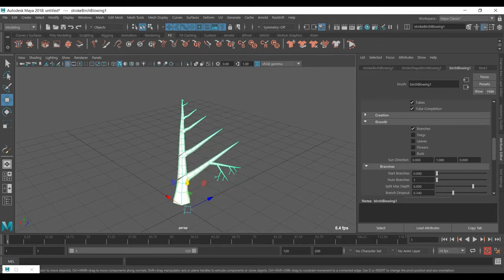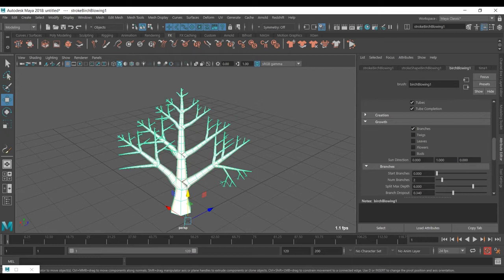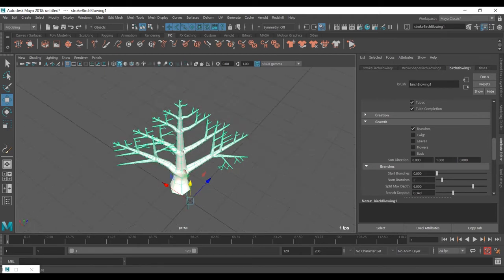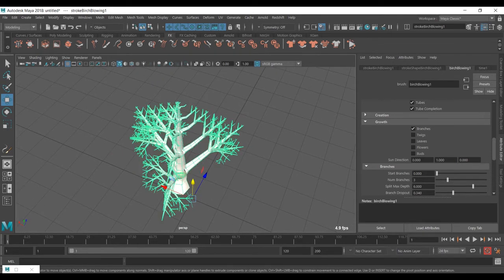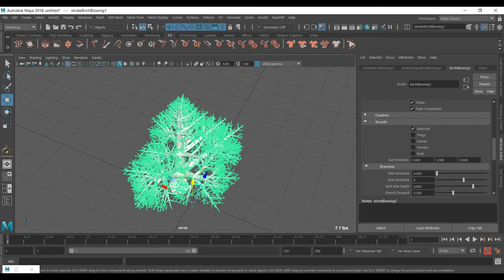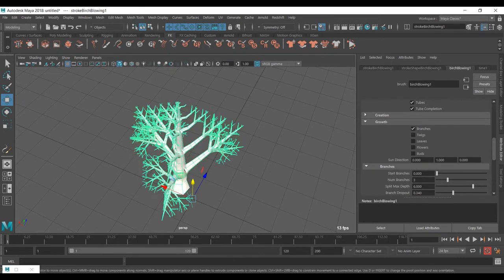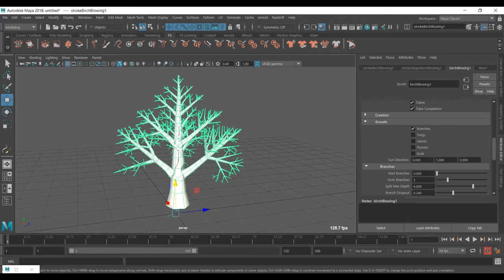We only want maybe, yeah, 0 is good. And how many levels is it branching? So how many times can a branch branch? Maybe 3. For now I'm just putting it to 3 because it's going to be faster. So we have 3.